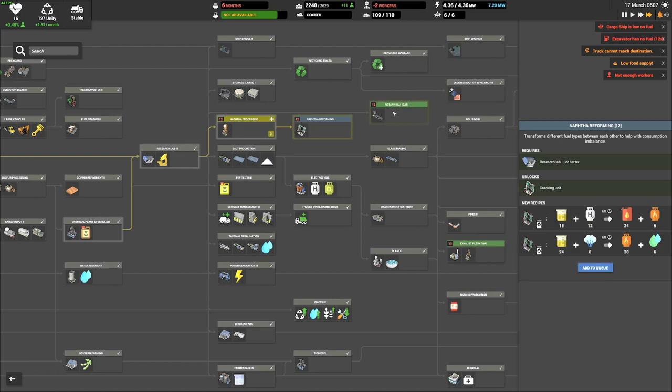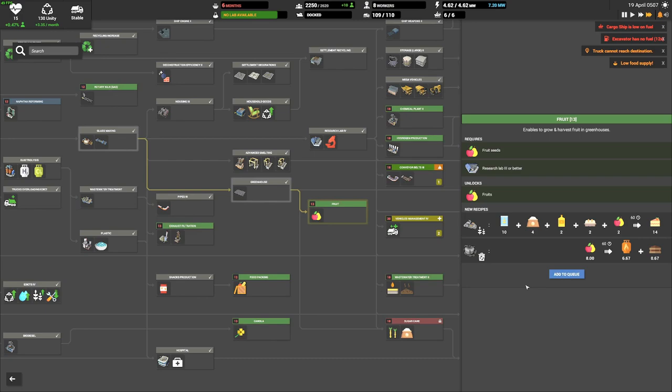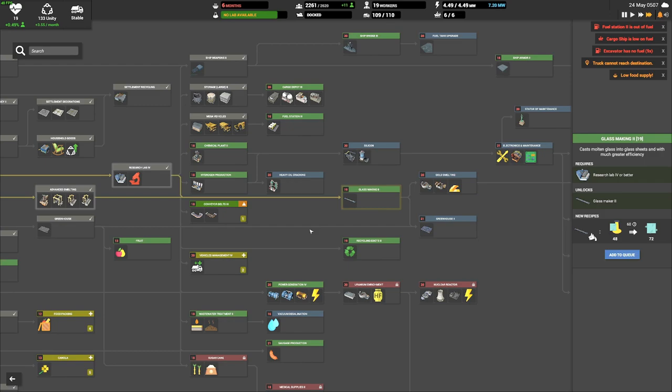Level 2 rotary. Where we really want to get to. Exhaust filtration. 180 exhaust plus 24 water will get us sulfur. Fruit. Fruit might be of use. Food packing. Oh, this might be good for our food industry. Let's set that up. Canola for cooking oil. We can now also do. Where are the bigger trucks at? Gold smelting. Glass making two.